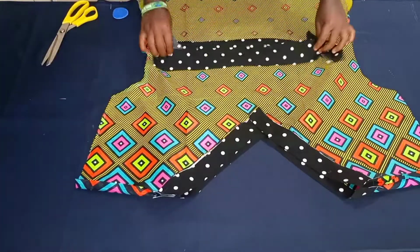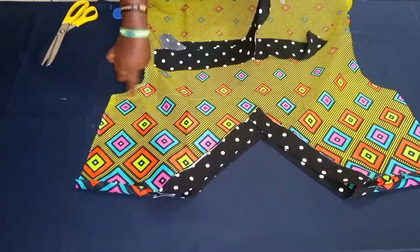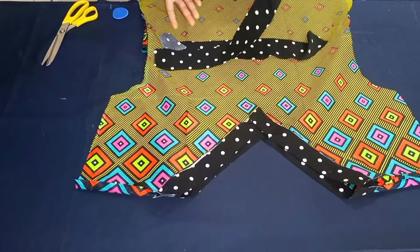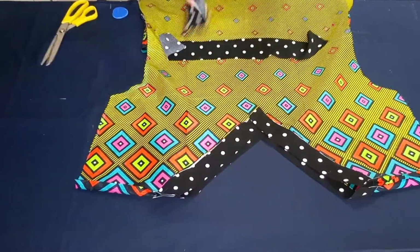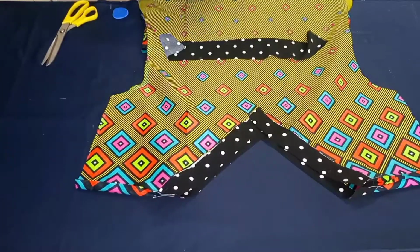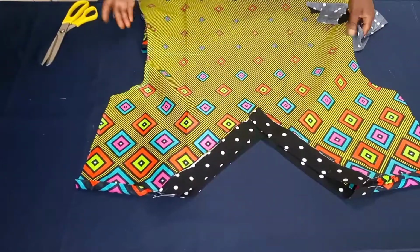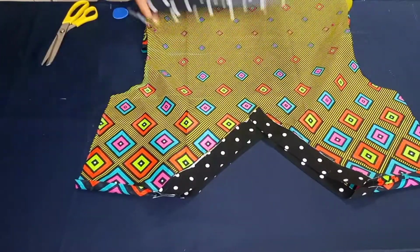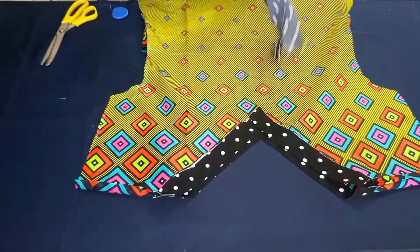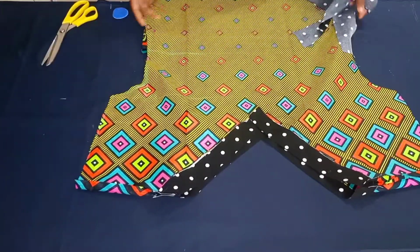I mean, you sew the front side of the polka dot to the back side of the fabric with half of an inch, then turn it over to the front side. You're turning the polka dot over to the front side and then stitch it up. Either you stitch it up or you can hem, use a hemming gum to iron it down. So I'll just go to the machine, attach this strip of fabric, add the pockets and the hem, and then I'll show you what the finished look is like.